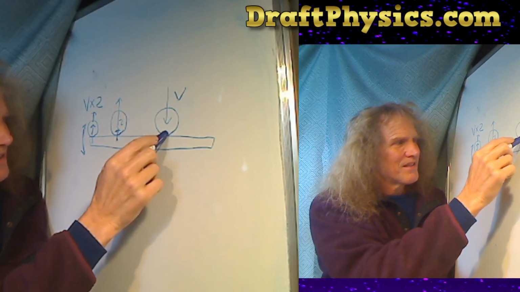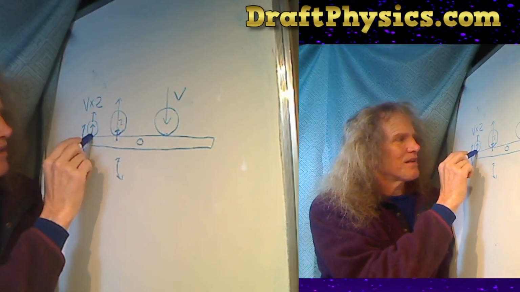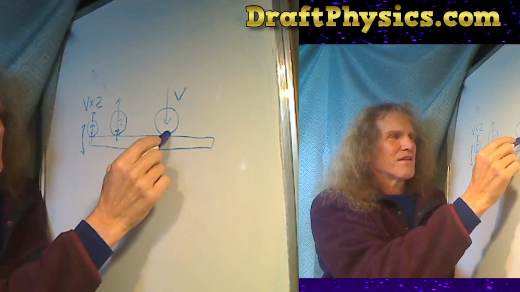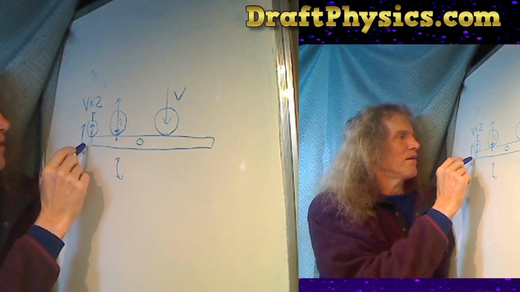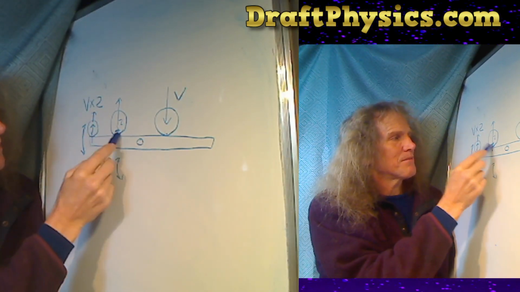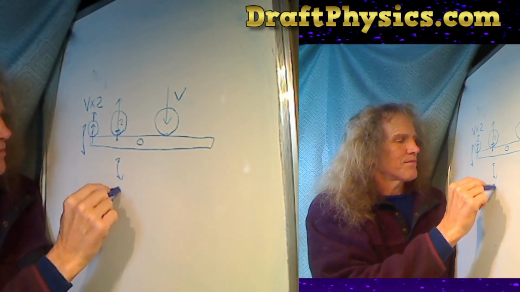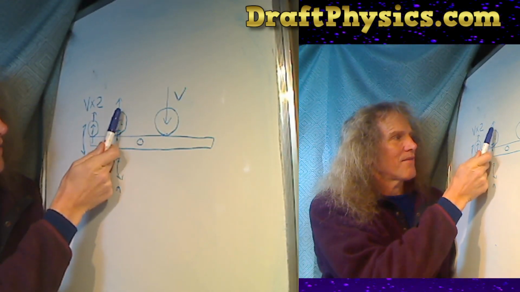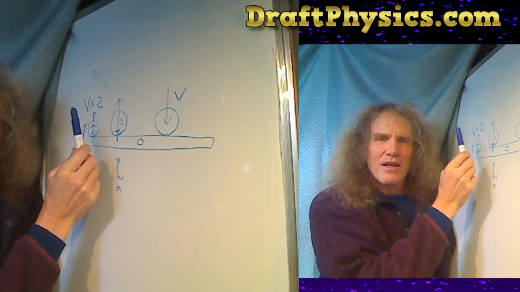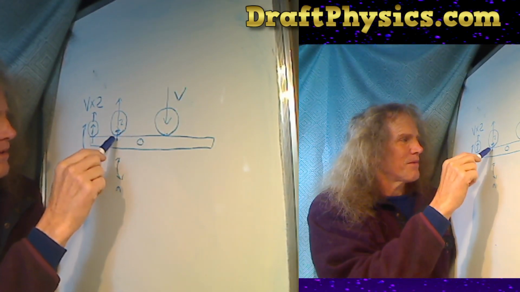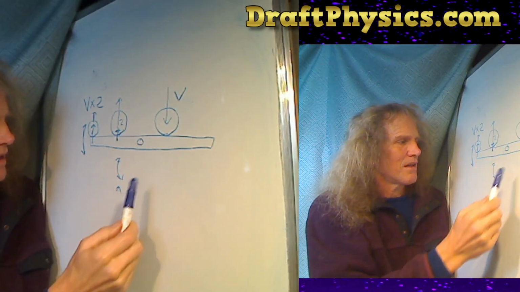And so from this thing's perspective, it can't possibly tell the difference between this and this. How could this possibly know, oh, I'm giving this one twice as much energy? So momentum says this will be the same as this. It won't make any difference. Same momentum. Even though this is going half the speed, it's twice the mass, so it's equal. So momentum works perfectly. Momentum says, yes, this is perfectly logical.